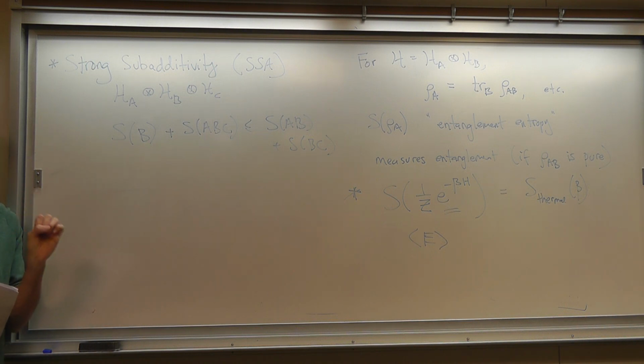This is very important for the information paradox because, as I at least hinted at some point, the information paradox is a problem that comes from the fact that the Hawking radiation escaping the black hole needs to be entangled with two other things. You need that Hawking mode to be entangled with the black hole interior, for the horizon to be smooth. But you need that Hawking mode to be entangled with the other radiation for the radiation to be pure. So SSA and the information paradox are closely related.